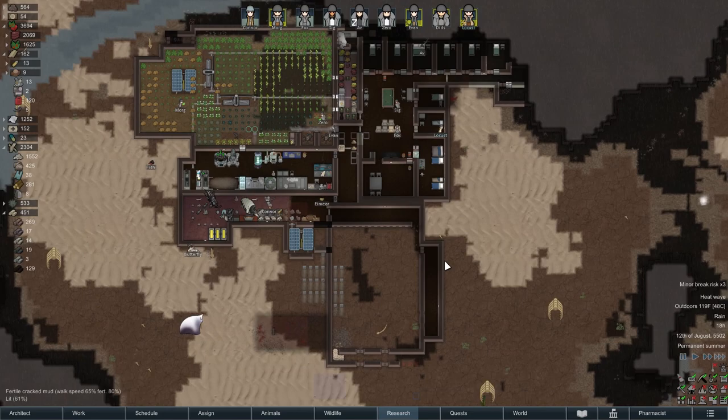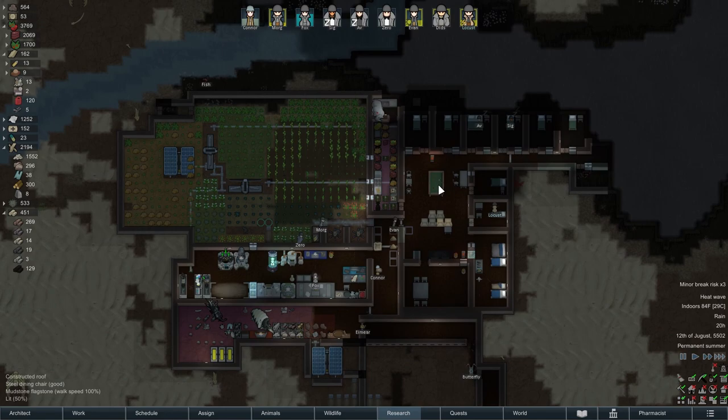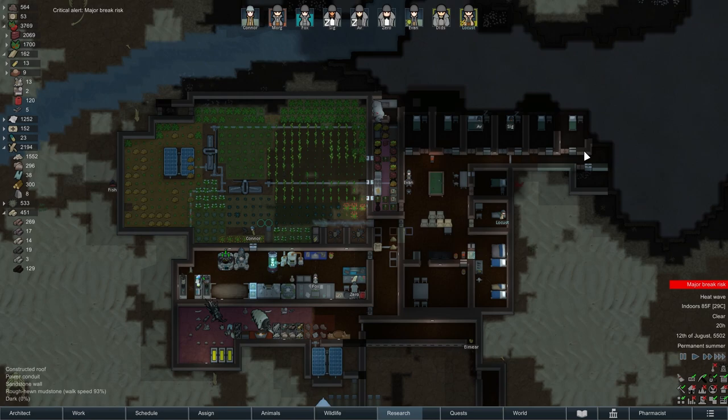Did I say something about the heat wave and now it's hot everywhere? I even put an AC unit in here and it's not really helping as much as I would like. It is helping, but not a ton. It's not too bad in here. 85, 86. It's okay. They'll survive.